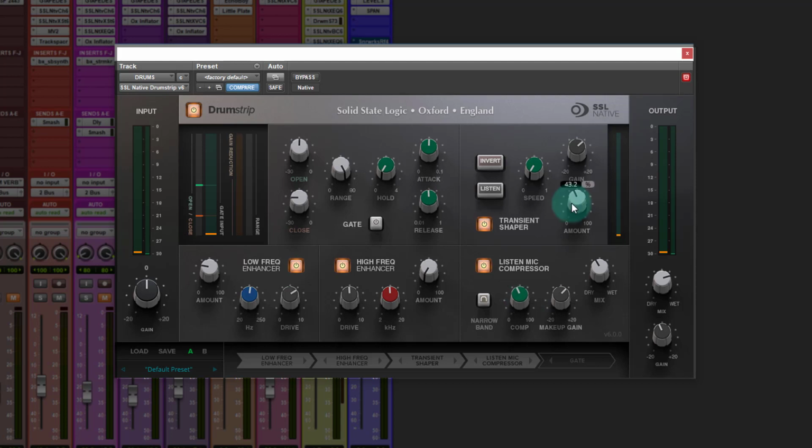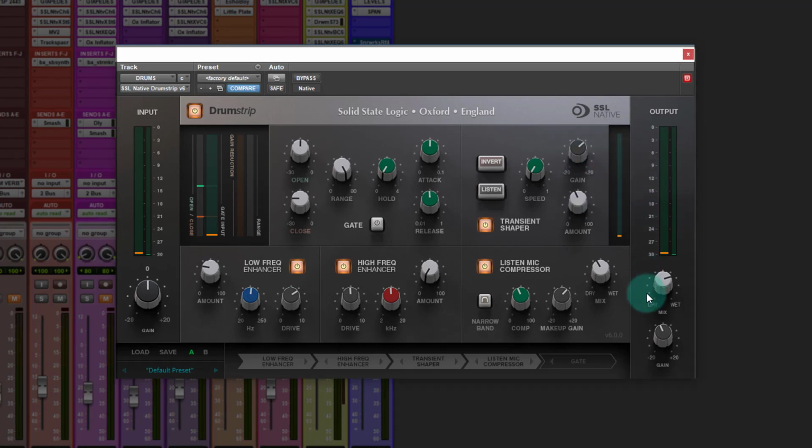All right, again, the amount is going to control the amount of processed signal you're adding to the unprocessed signal. And then you have the gain knob. Now, you do have a dry wet knob to control the overall Drum Strip, so you can blend in how much of that you want overall. Now, down at the bottom is what I really like, and I really haven't seen another plugin like this, but you can control the routing of how this whole section is set up.